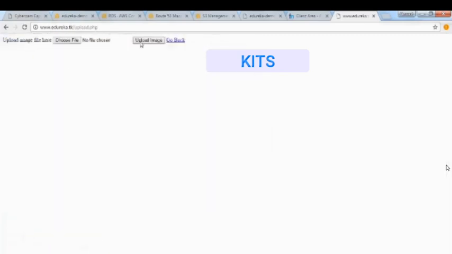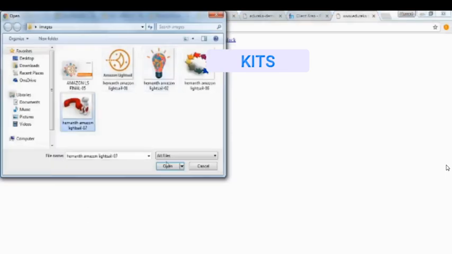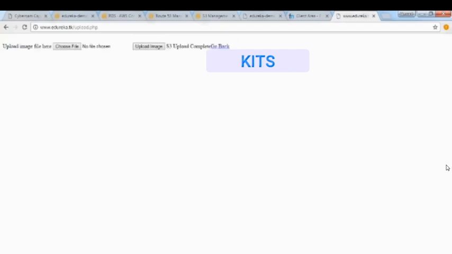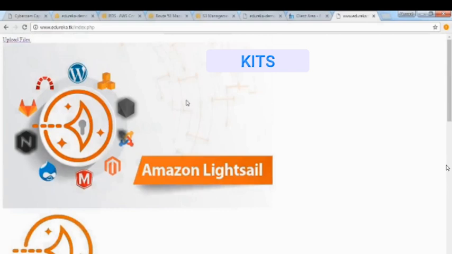Let's upload a file and check whether everything is working fine. Let's click on upload image. Open, upload image. It says S3 upload complete. Let's go back and check whether a file has been added. So yes, our file has been added, so our website is functioning fine, guys. So congratulations, we have successfully completed our practical and we have migrated our application to the AWS infrastructure fully, right?